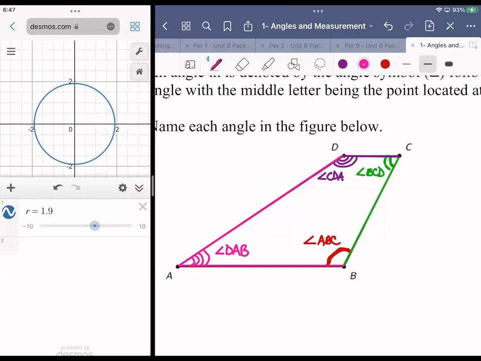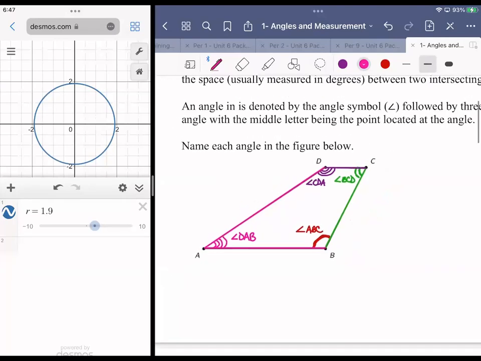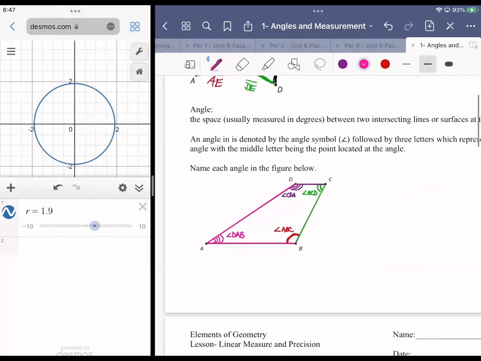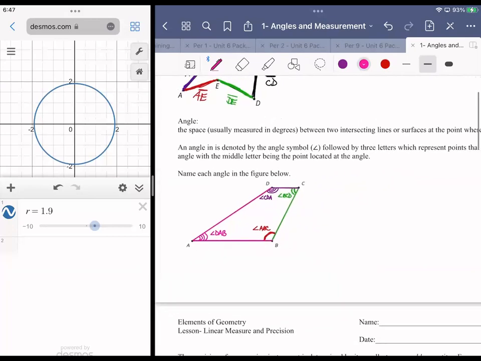It seems like a weird thing to spend this much time on, like how to name the sides and the angles, like line segments and angles. The thing is, we're going to be referencing this so frequently. And when you have problems that say, given angle DAB, and you don't know which one it is, and you start thinking, okay, well, maybe it would have been worth it to spend this amount of time on it. So that's a little bit of the structure of shapes and the angles and the line segments and things.